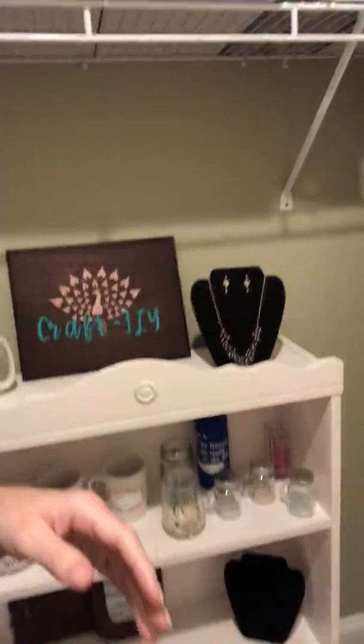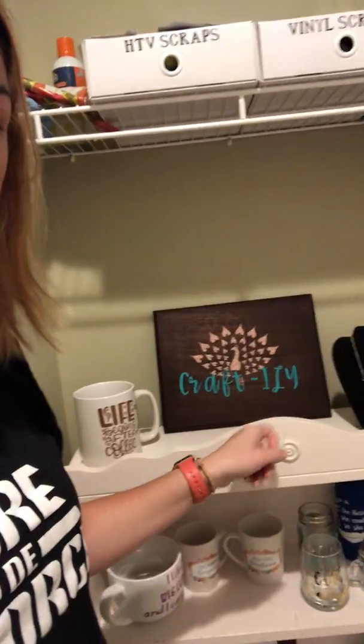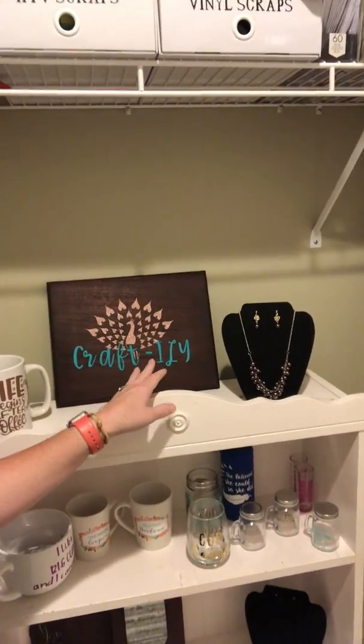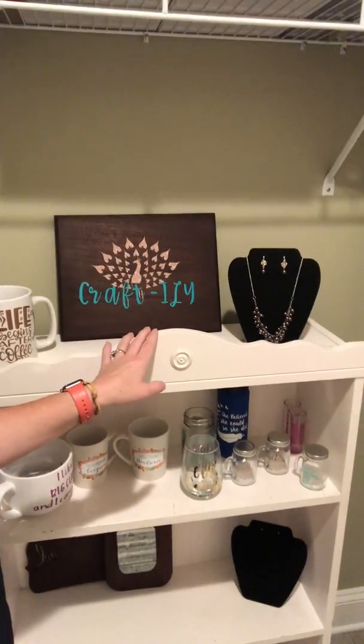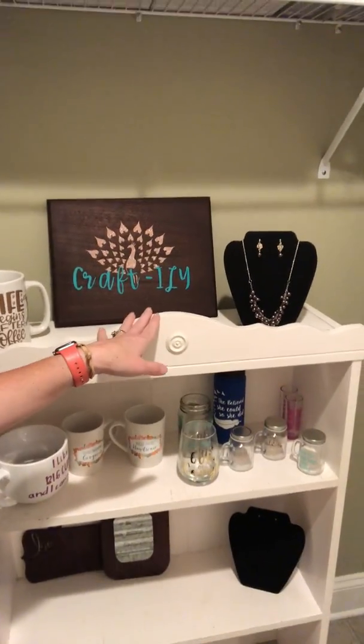All right, so next we have my little stand here. This was a tree lawn item. Best tree lawn item, not ever, but it's one of the better ones. This is solid. It's hard, like it's heavy. It's a beast. And there were two of them. They're bookcases, and I originally got them for my daughter's room. She has one of them up in her bedroom. She did not need two. So I took the other one and I utilize it for my business.